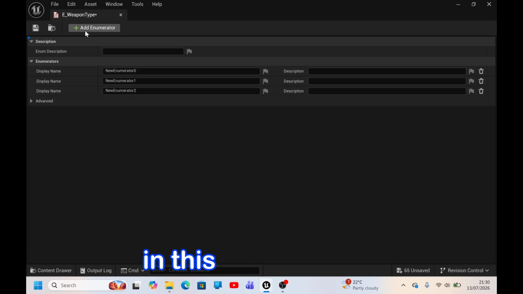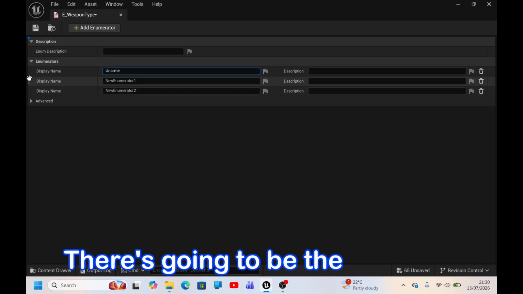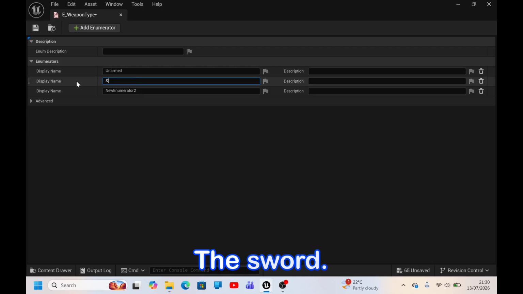Essentially, in this project, there are going to be 3 weapon types. There's going to be the unarmed, which basically means no weapon, the sword, and wand.